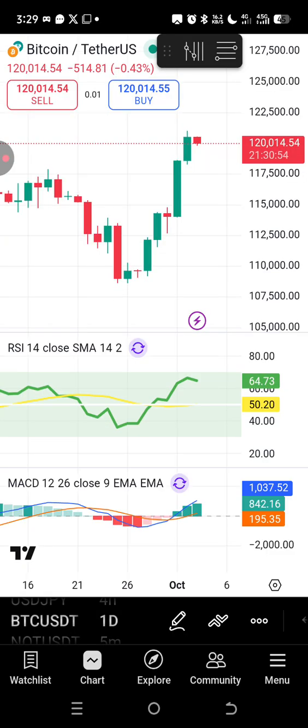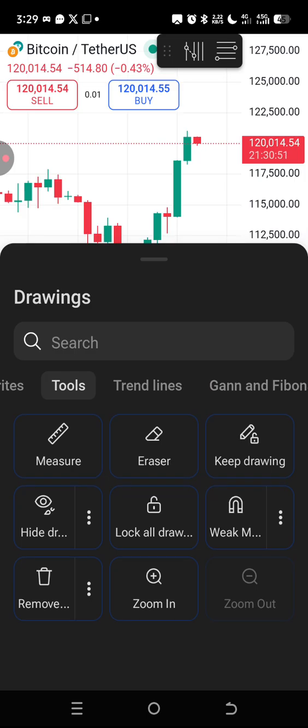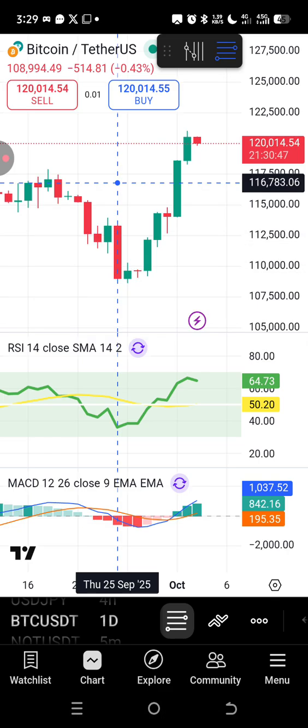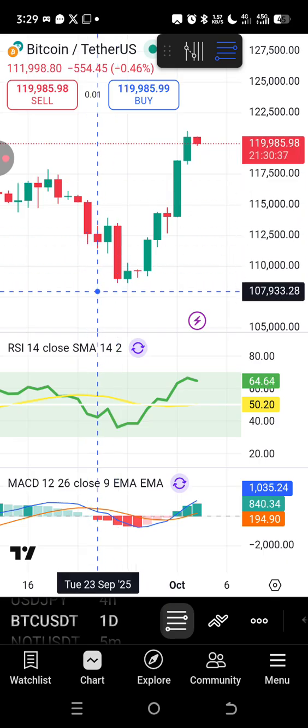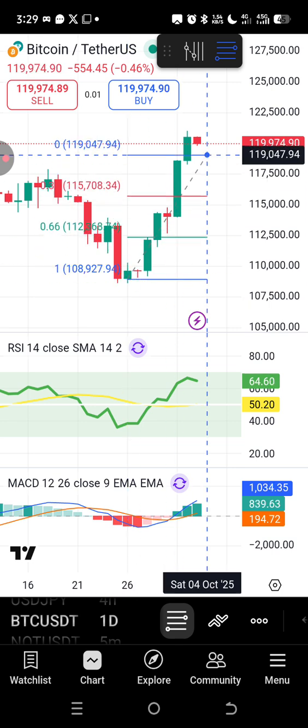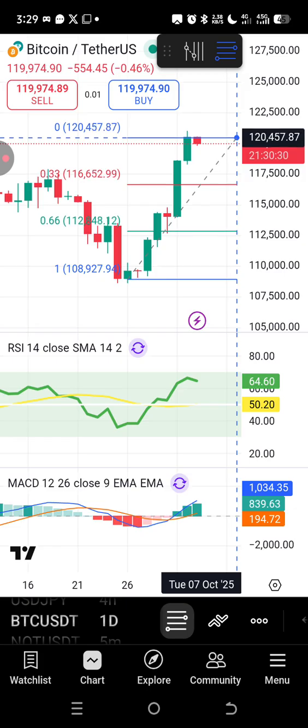And pick my tool, I call it Fibonacci retracement tool. Now, when I'm buying, there is how to draw. When you are selling, there is how to draw. So let's assume I want to sell. If I want to sell, I have to draw the market from bottom to top. Okay, so I have drawn it from bottom to top. Now, instantly, I already know when I will start a sell order.